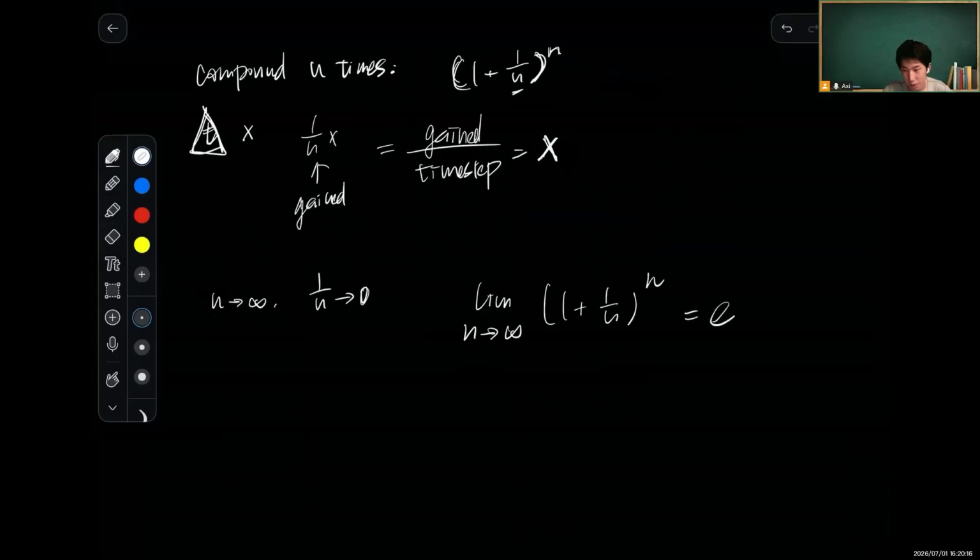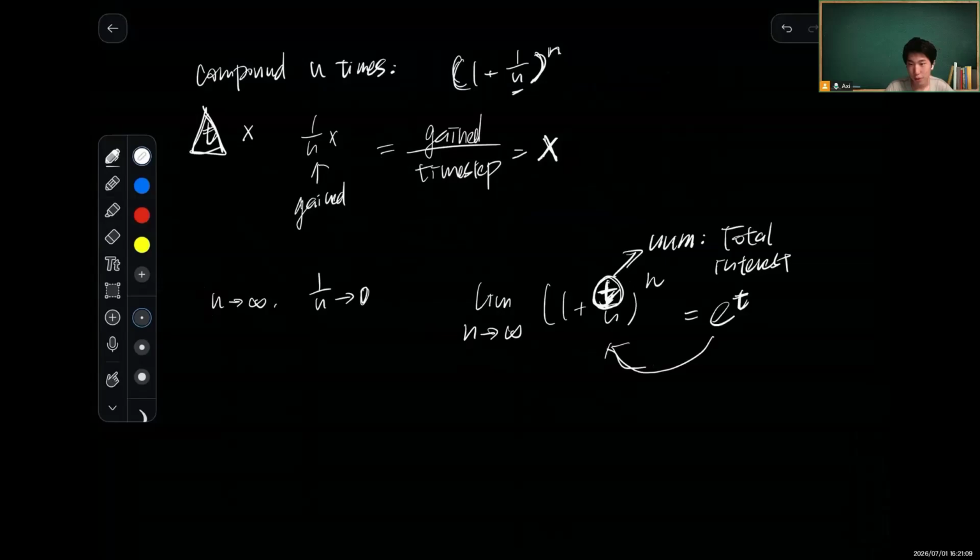Going one step further, suppose you have a growth rate of 100% per year and compound for t years. Then you receive 1 plus t over n, because remember, the numerator means the total interest you gain. There are t years, the annual interest is 100%, so the total interest is exactly t. That means e to the tth degree is exactly this representation.